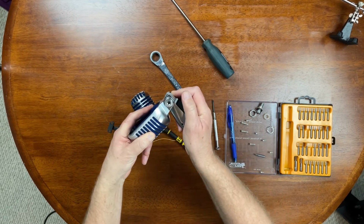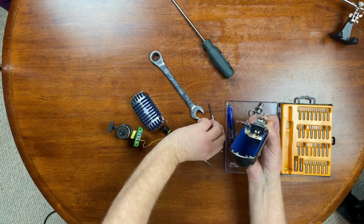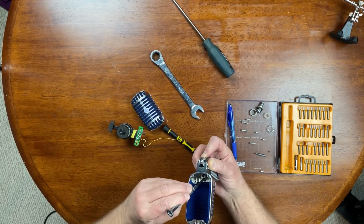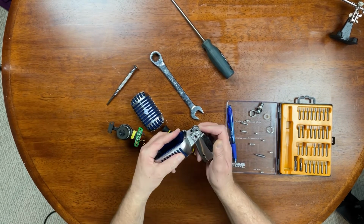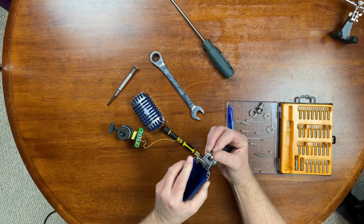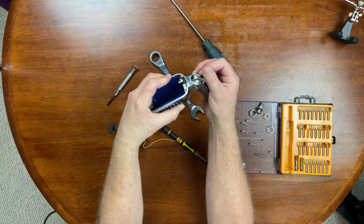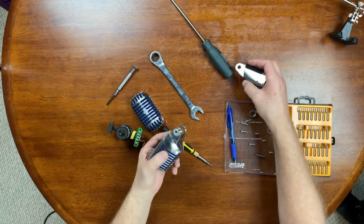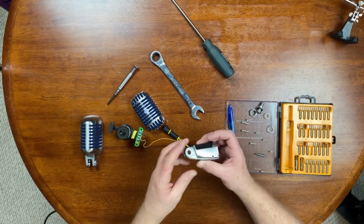Yeah, see how I've got that together now? And you can barely see the spring coming through the top, but I could actually grab it right there. I can grab that spring and I'll be able to put that set screw back in. No problem. See that? How it popped through? So that's why we took that bolt out. Okay? So let's fix this up.